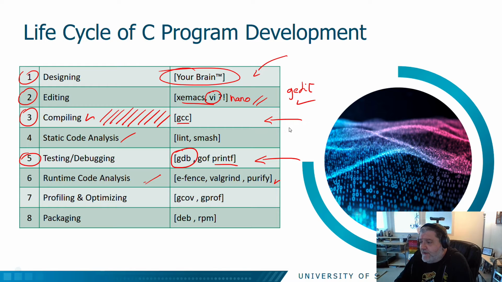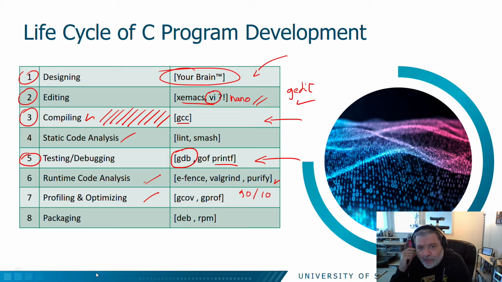Other runtime code analysis tools are not meant to debug, but this time to do what we call profiling or optimizing. To give you an idea of what those tools are capable of doing for you and your program, I'm going to introduce the 90-10 rule. The 90-10 rule states something along the lines of: 90% of the time that your program spends running, it is actually executing about 10% of its source code.